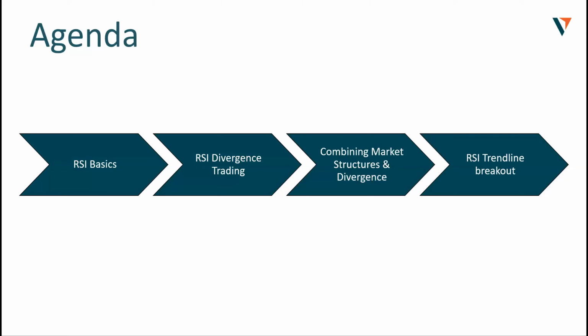So in general, for divergence, there are two concepts that we can take a look at. One would be the bullish divergence, and the other is the bearish divergence. For bullish divergence, we are looking at this pattern when prices are forming lower lows and lower highs, generally in a downtrend, whereas RSI is forming higher lows and higher highs. This shows that there is a change in momentum, and this downside pressure might not hold.